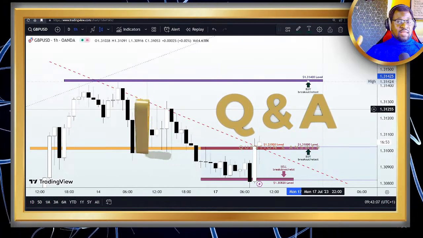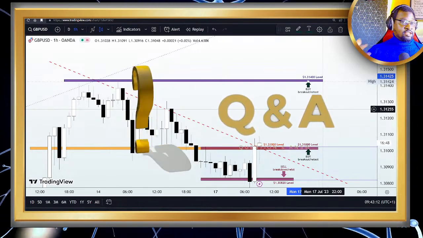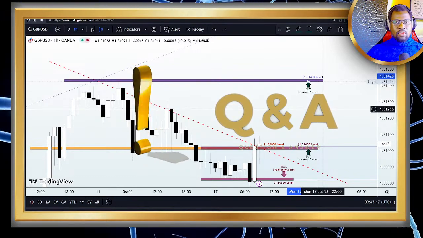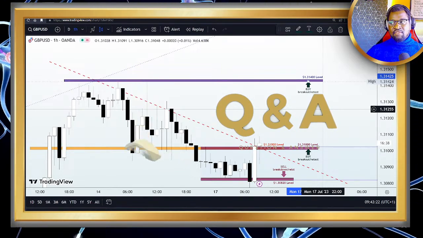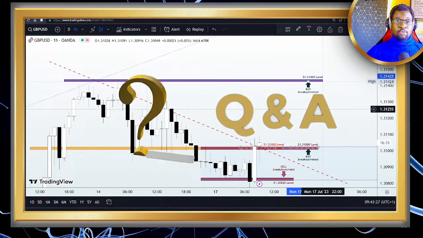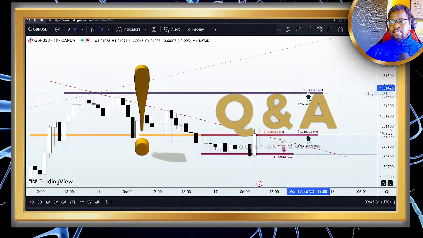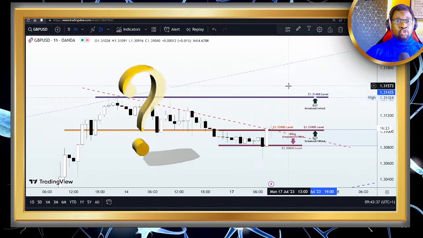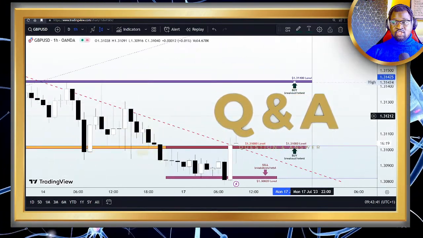So we have a level around there which you can use as your TP target, but personally I'm in this trade for a long run, so I definitely want to have my TP target way beyond that level so that I can maximize the potential of this move. So we have a level around the 1.314, and I'm still thinking that if price continues to climb to the upside, I want to be adding more position to my existing trade. So you can have your TP target as wide as you want. That is preferential. It depends on you and your portfolio. So that is what I will say regarding your TP target.